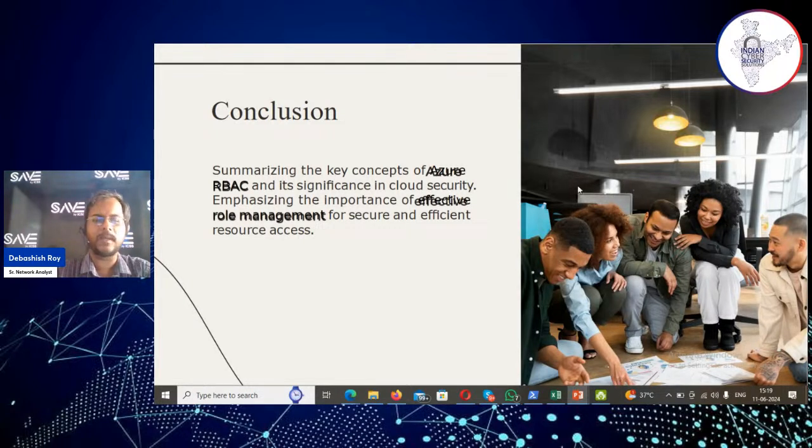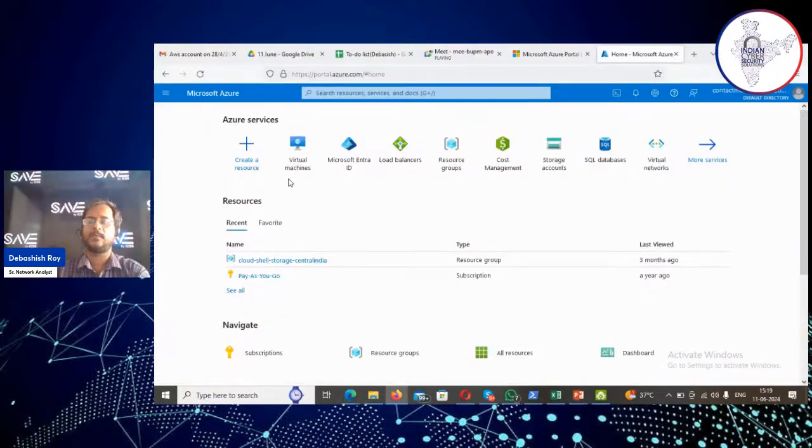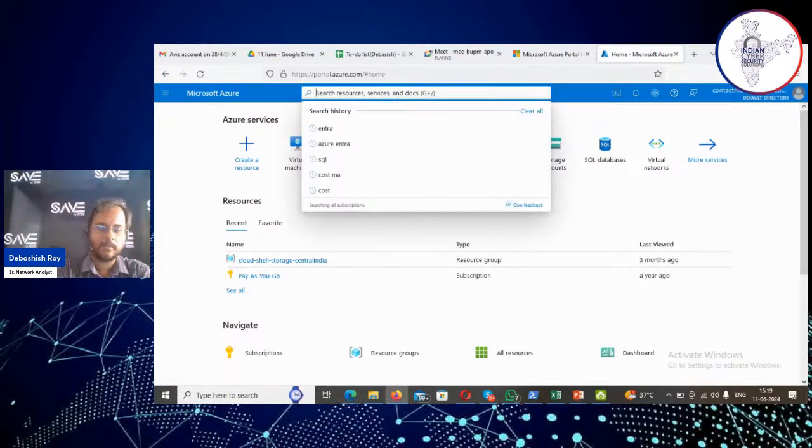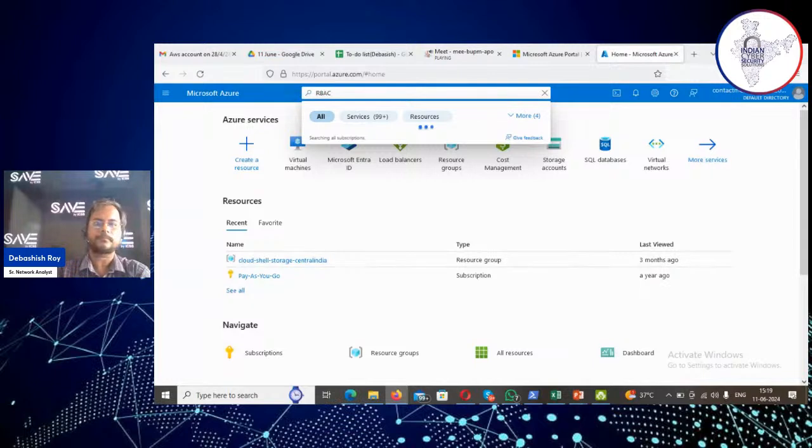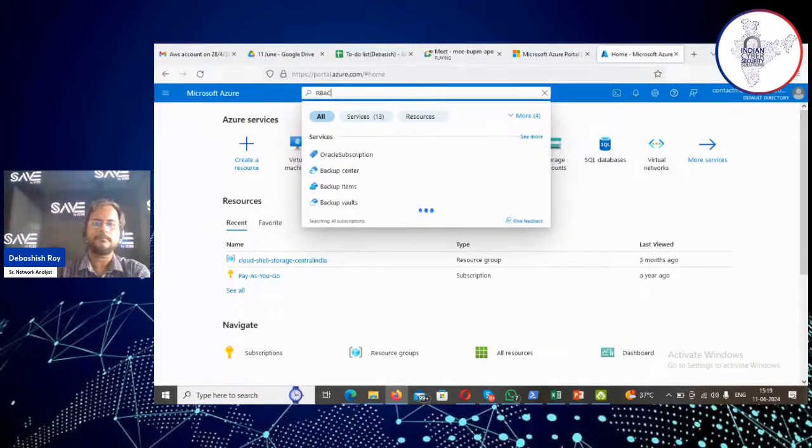And now, if I go to the Azure portal, you can see that this is the Azure portal, and here you can search RBAC.